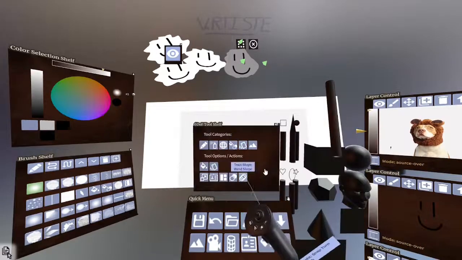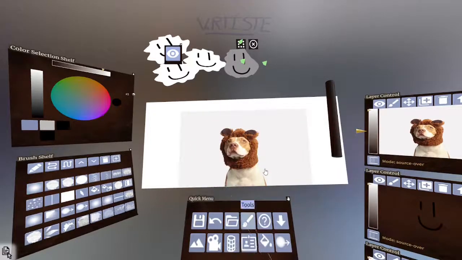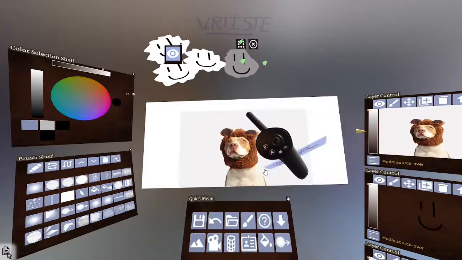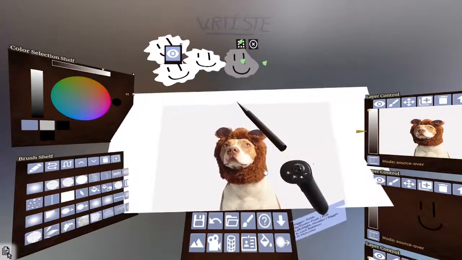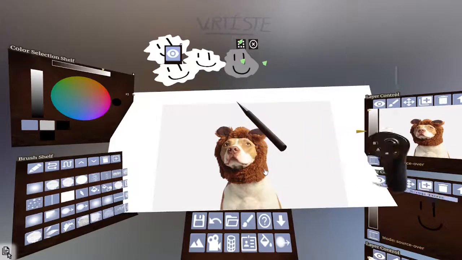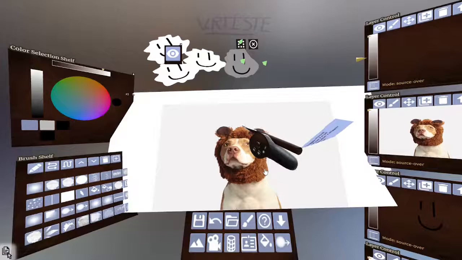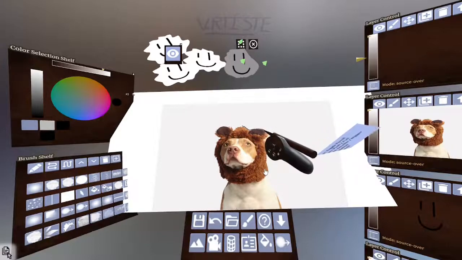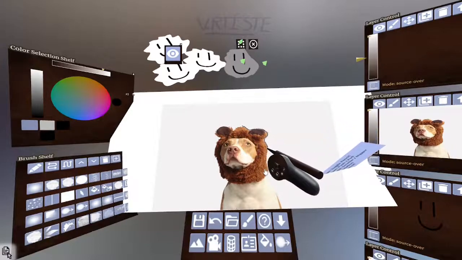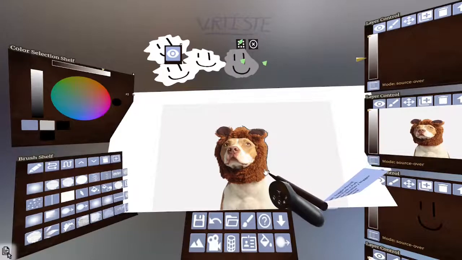We can go over here into the cutout to shape yet again. Now let's take our time with this one and try to trace out the edges. See what we can do.